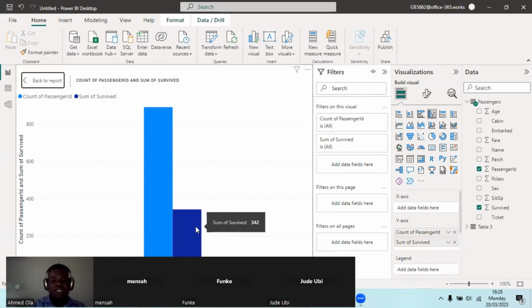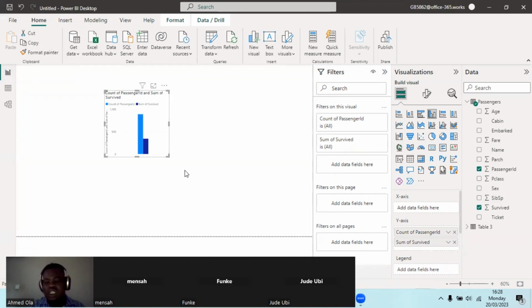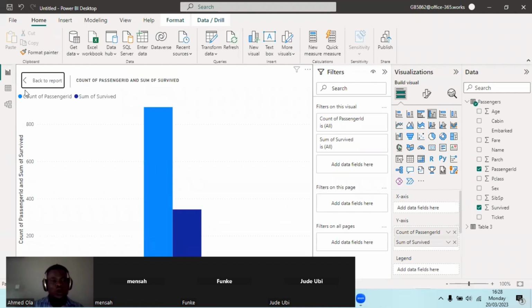So that's why we need to do a transformation. We also need to change that data type from being an integer to a text or a string, so that we can say, okay, this is died and this is survived. As you can see, the columns here have a sign, I've forgotten what they call it. It's an arithmetic sign showing that this data is numbers. So we need to find a way to change this particular column, survived, from an integer to a string, so that we can have died and survived. Then we can do a count operation. This is one of the reasons why we need to do a transformation, because we cannot sum zeros. If we can't count zeros, which are people that died, we won't know the number of people that died.